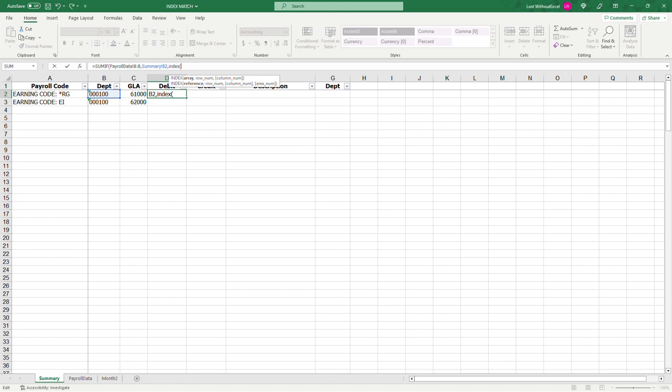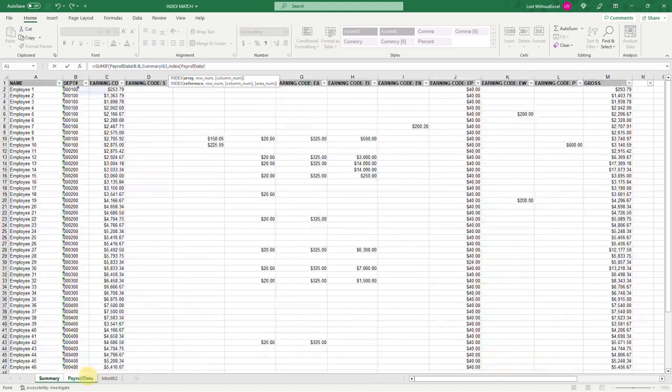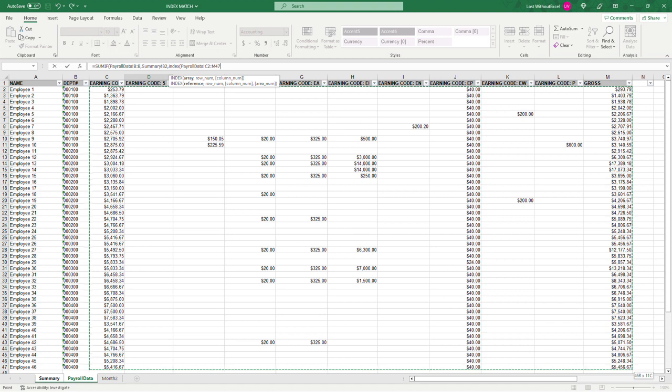So the first thing that we need to define for the index is the sum range, which is not just the column I want. It's essentially any data that I could possibly pull here. So in this case, we're going to skip the header row. It's going to be everything from C, in this case, all the way to M, and then down to the bottom.